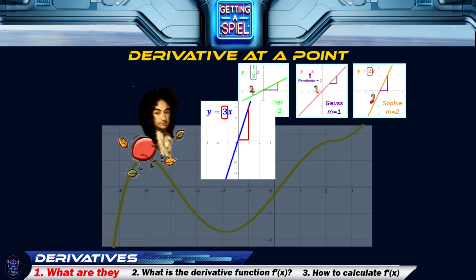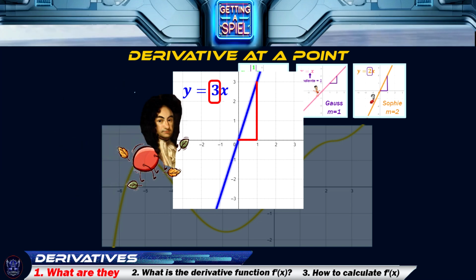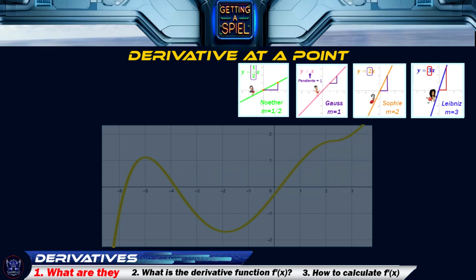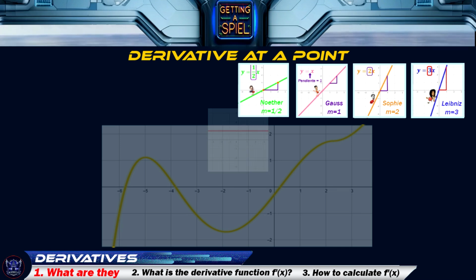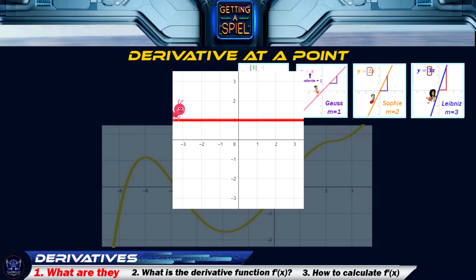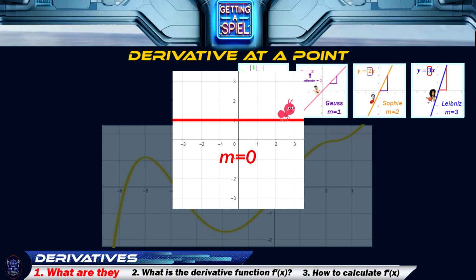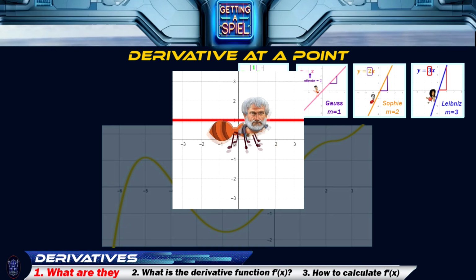And this is a line with a slope of 3. We move 1 horizontally and go up 3 vertically. Let's name this ant Leibniz. The greater the slope, the steeper the line. Now, let me remind you what a line with a slope of 0 looks like. Here it is, horizontal lines. As we move forward, we don't go up or down at all. Take note of this situation because it's super important for this topic. Ants on lines with a slope of 0 are perfectly horizontal. Let's say this ant's name is Tails.